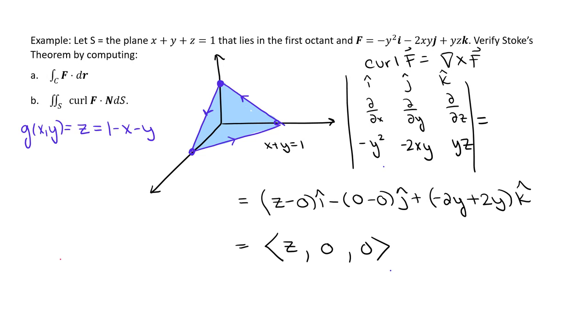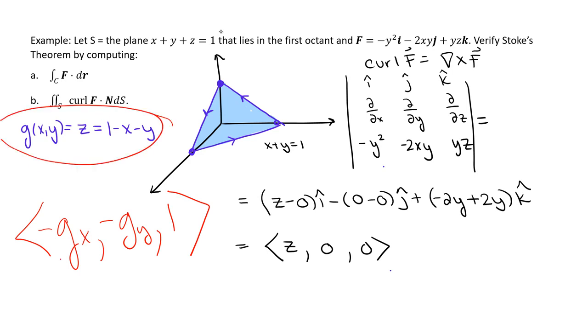To do that, we are going to take the dot product of our curl, which we just computed, with, technically, our normal vector. We want to make sure our normal vector is pointing up. And that normal vector, let's see, we called negative gx, negative gy, comma 1. So we want to make sure that that z component is just 1. And this is the normal vector of our surface.